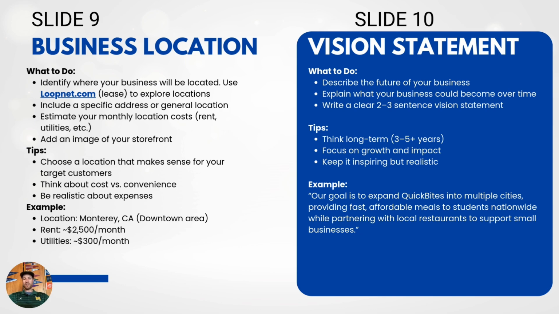We need to talk about where this business is going to be located. I have my students navigate this using loopnet.com. This should work for your region. I don't know of any locations that are not using LoopNet, and it's generally a commercial real estate for lease website where you can identify how much something would cost, and I show all of the math in a prior unit as to how a student can come up with what the monthly lease obligation would be. I also have my students on this slide either do a drawn, a digital form, or even an AI rendering of the storefront of their business.